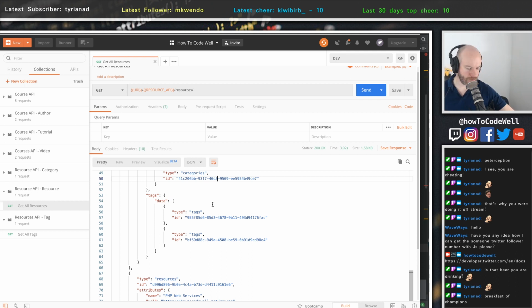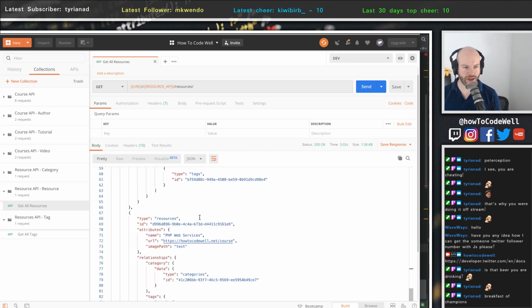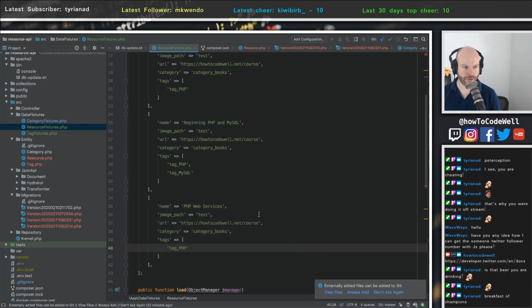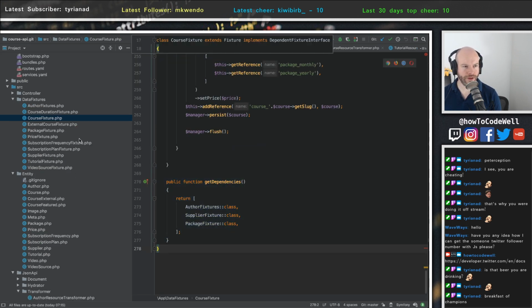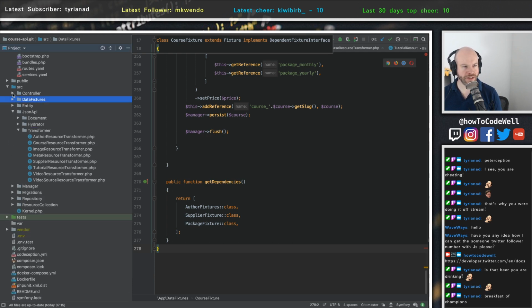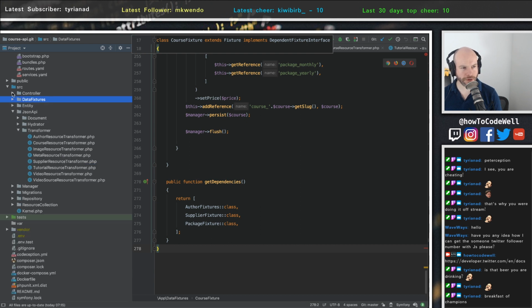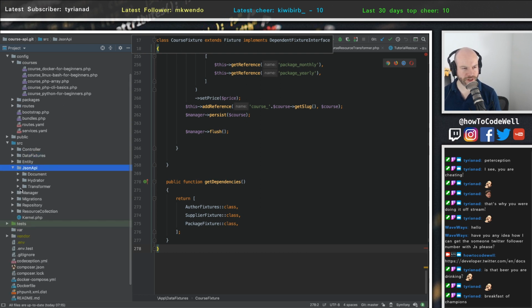Okay, what I would like to do really is return the included bits. So I would like to have some included tags with this. To do that, let's have a look at the course API, where I've changed the JSON API parts, I think it's for the course I've changed.